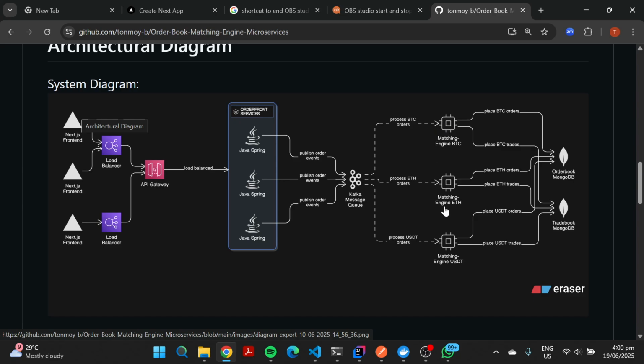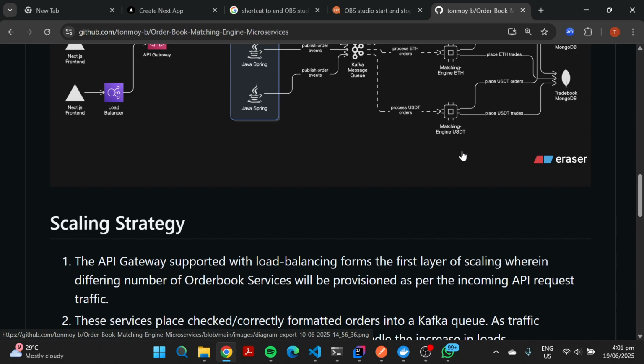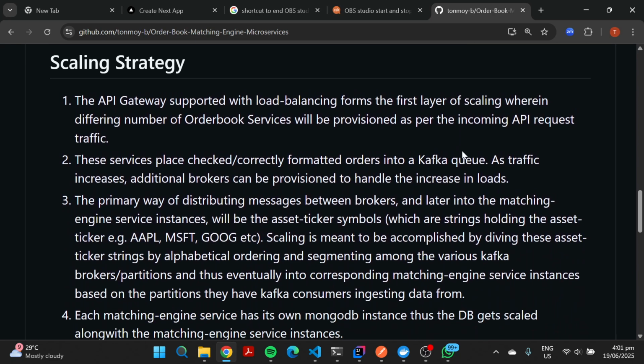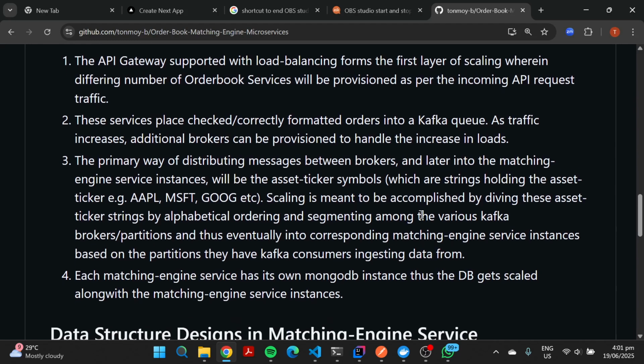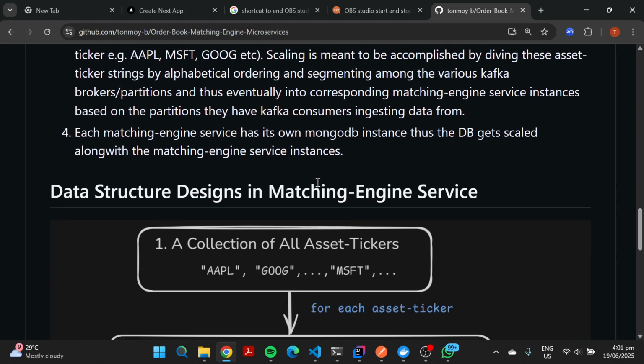So if we have two microservices, maybe tickers starting with A to say M would be in one, the rest could be in the other. And if one or two particular stocks are extremely heavy, they could maybe even have their own microservices. And in the end, these are all going into the MongoDBs, where the transactions are pushed. So this will be the scaling strategy. I will not read them line by line. I've basically discussed them here. They're simply in the GitHub's README.